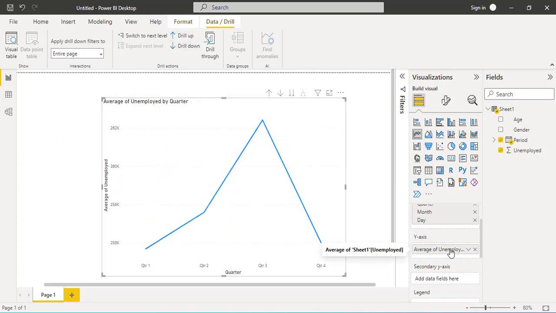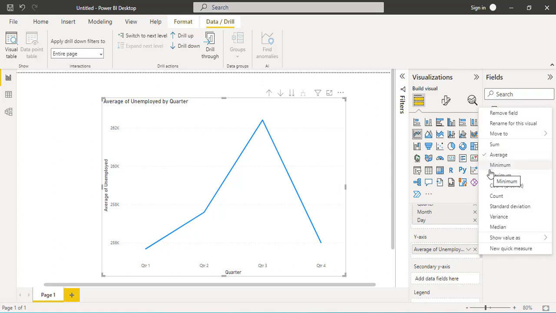So here, if you right click, you can decide that you want to find the minimum, the maximum, the count, the count based on districts, standard deviation, variance, median. If you're looking for all this, this is where you are trying to convert your time series into categories. You are categorizing based on quarter, and you're trying to find the average of this quarter, the minimum of this quarter, the maximum of this quarter, count, standard deviation, variance, median, and the likes.